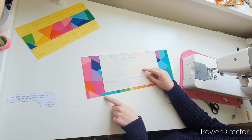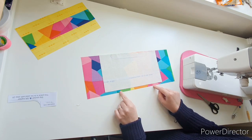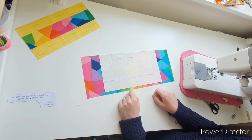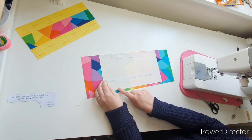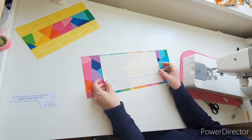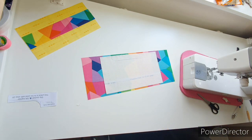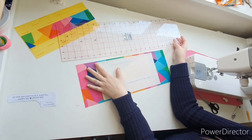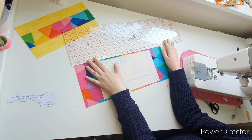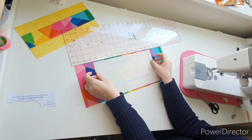Yours will match the bottom edge, unless you're like me and you cut it wrong because you didn't listen to your own instructions. But yours will match the bottom. So match the bottom and the top edge and center. Center, lovely. I'm just going to move mine down a bit, otherwise it's not going to get caught in both seam allowances. Perfecto.